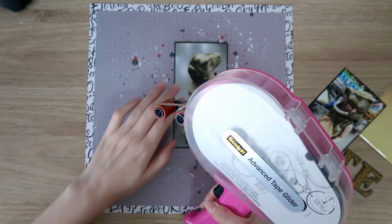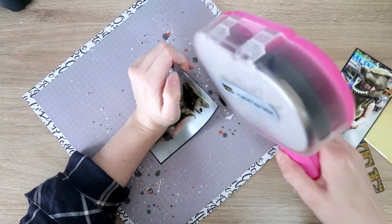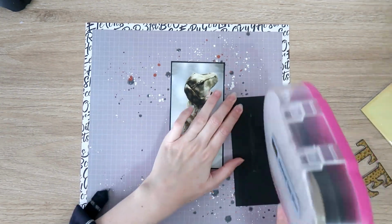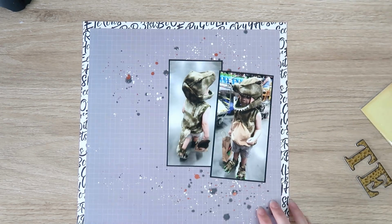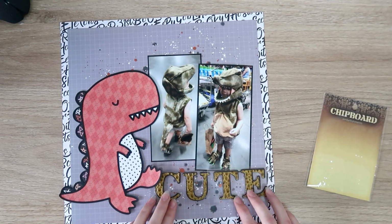So I'm just getting ready to adhere, just making sure everything is where I want it. I really want to adhere my photos and my dino down because I just know it's going to annoy me having them move around while I'm embellishing, because they are so large and there's really nowhere else for them to go on the page. So I'm not going to change my mind and move them later.